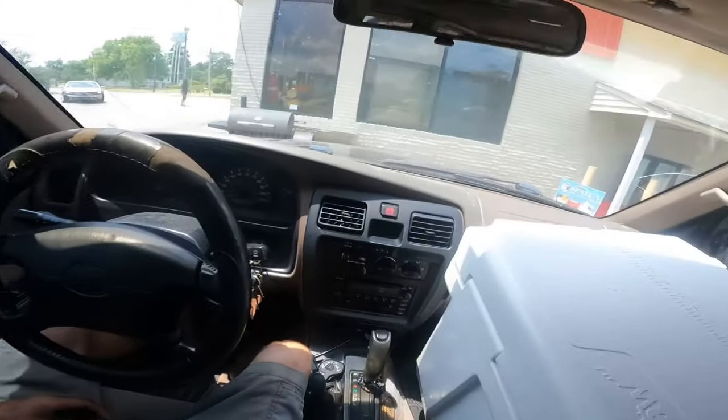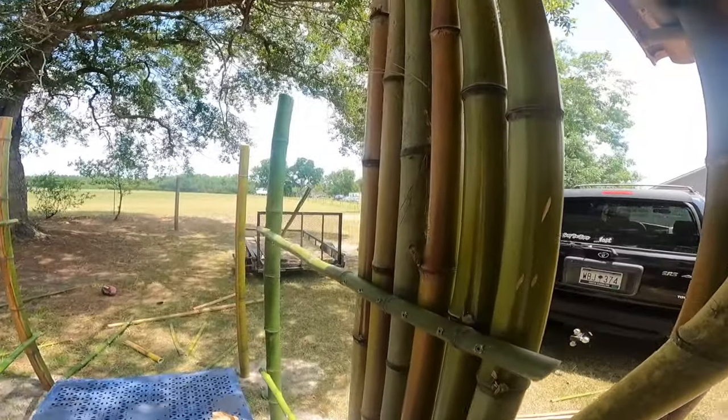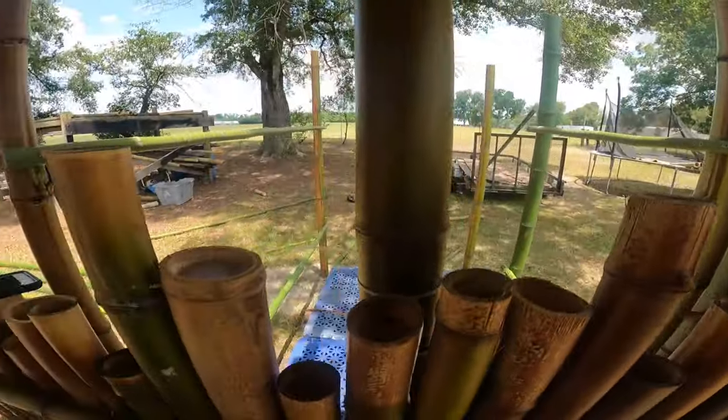It's a 1999 4Runner — it ain't got a clicker, everything is manual on it, but I love this thing. Very sweet. It's only got 214,000 miles. Taking a little break from the build right now. I only got this little bit of wall up, not a lot, and I'm gonna take a break because I'm getting hungry. I'm gonna fix me a smash burger — Five Guys smash burger on the griddle — I think it's gonna be amazing.